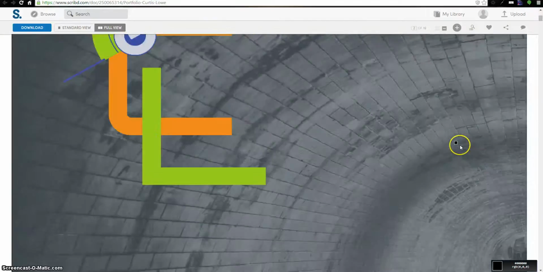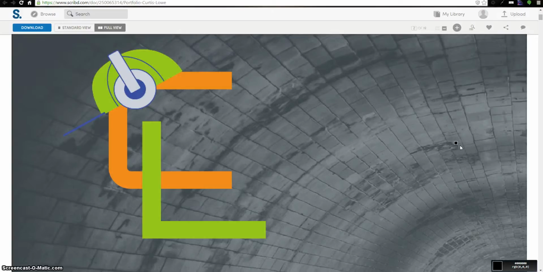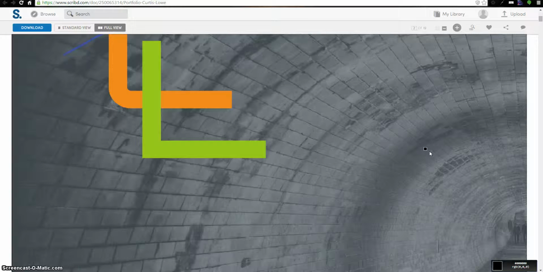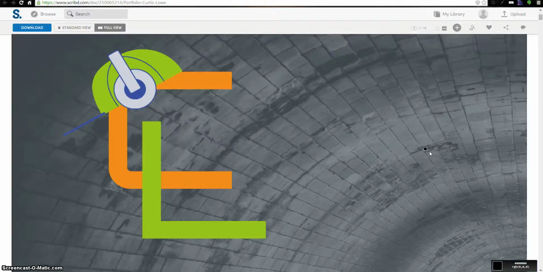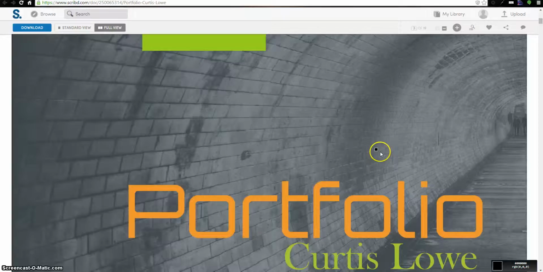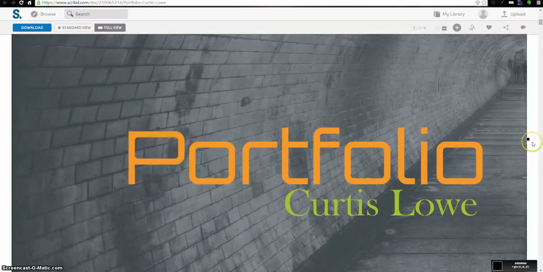So like I said, I didn't have a whole lot of experience with all these programs and with designing in general, but I'm pretty happy with how far I've come with all the work that I'm able to do this semester. And I look forward to applying all of these skills in my future and careers and in my own personal life as well.